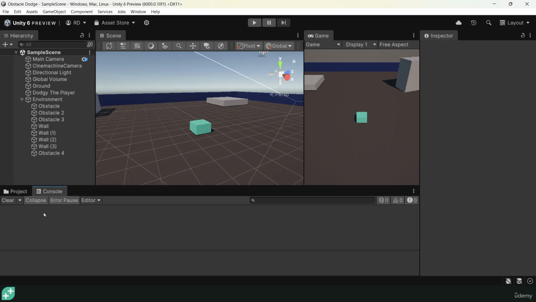What's the console? There's this little text display down here that only the developer can see. The person who's playing this on their PlayStation's never going to see this. This is just for us. It's a way that we quickly implement certain debug information for us rather than having to mess around with setting up user interface and putting things on the screen, etc. So it's a bit of a developer tool using the console.